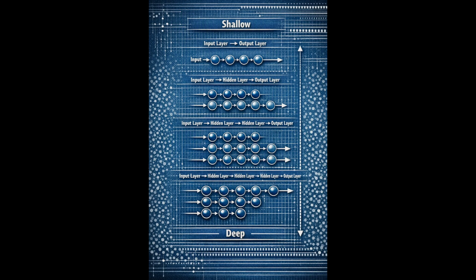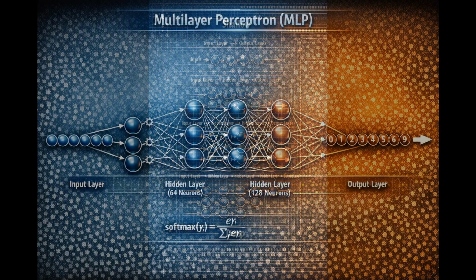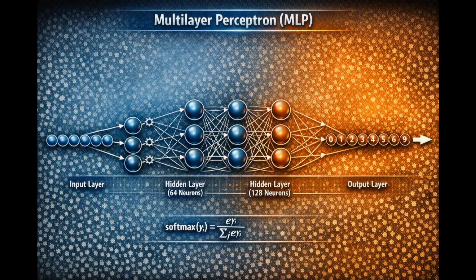One key concept is depth. The more layers a network has stacked on top of each other, the deeper it is considered to be. This is where the term deep learning actually comes from. Models with many layers, capable of building increasingly abstract representations of data as information passes through each successive layer. In the next two sections, we'll explore the two most foundational architectures in deep learning, the Multilayer Perceptron and the Convolutional Neural Network.